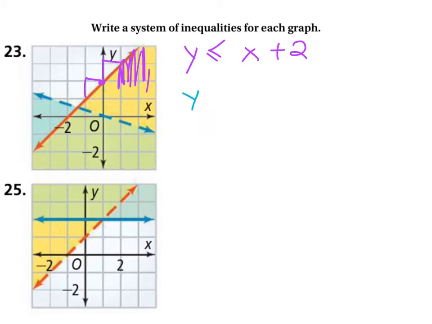Okay, so for the second line, we see y equals something x. We're going to find the coefficient of x in a moment, but where's it crossing the y-axis? It's crossing the y-axis right there at 0. And we don't write plus 0. We don't write anything if it's crossing through the origin. We just put the x.